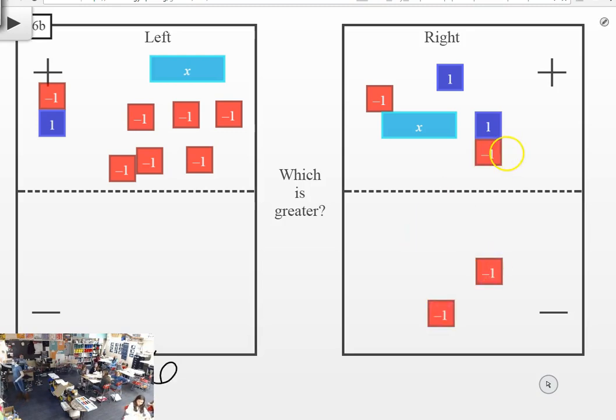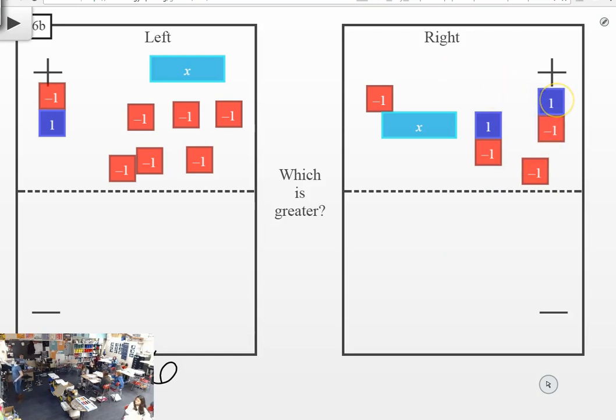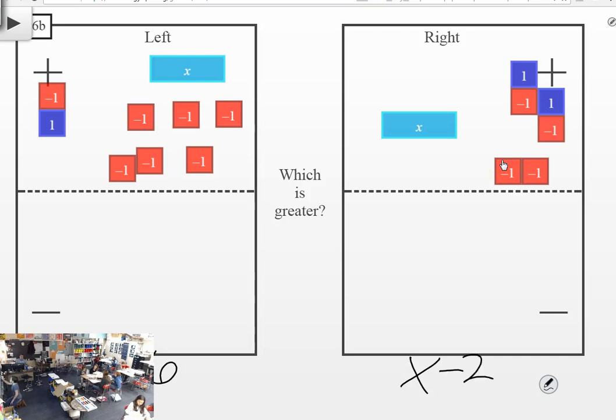Yeah. So she got x minus 6. Is that what we got for the left side? Yeah. Now she's making the zero pairs on the right side. And gets. So which one's greater? Draw that in. Boom. Do they agree or disagree? I agree. Perfect. Alright, for C, do you want to do C? Are you interested in doing C? Oh, I'll do it. No, we're not finished. Come on up, dude.